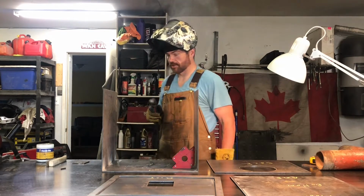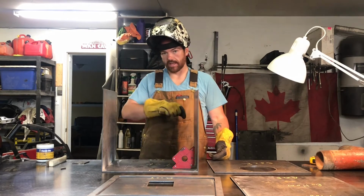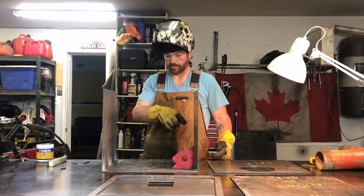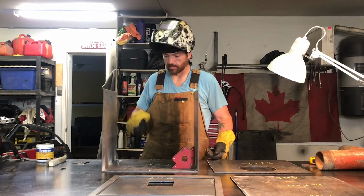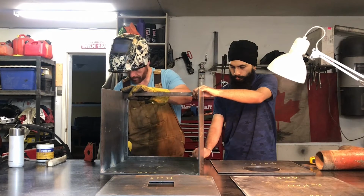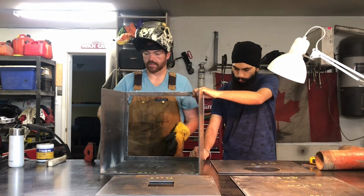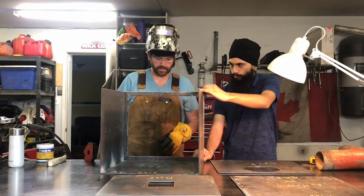You're going to want to pay attention to your order of operations for this build. Ideally, I would like to have most of the welds inside the box, which means I'll have to fully weld these seams before I build the entire box. Otherwise, I won't be able to reach inside with the welder. So this one we're blocking up with small pieces of 3/16 steel so that we get a flush finish on the top when we set the rest of the top on.